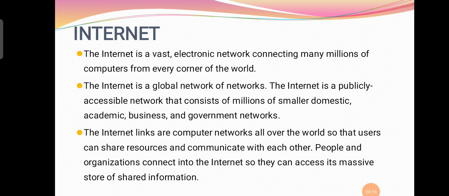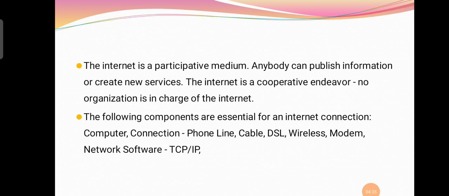Then internet, it is the electronic collection of networks connecting many millions of computers from every corner of the world. It is the global network of networks. It is a publicly accessible network that consists of millions of small domestic, academic, business and government networks. Anybody can publish information or create new services. The internet is a cooperative endeavor. No organization is in charge of the network.